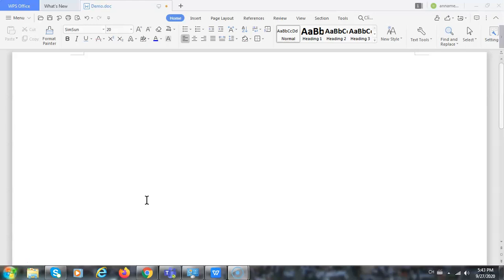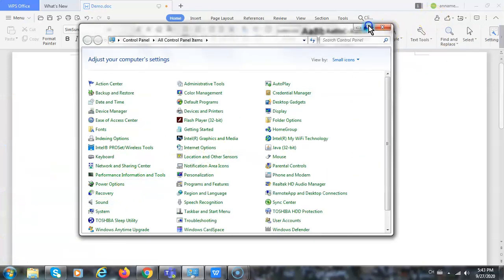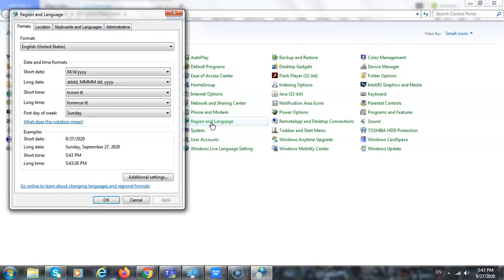Okay, now let's start. Now, suppose that we are on our computers. If you are not on your computers, you can use your cell phone instead. Now, you need to find the option where you can adjust the keyboard of your device, right? Suppose that this is the computer, you need to go to your control panel and find out the option for region and languages.